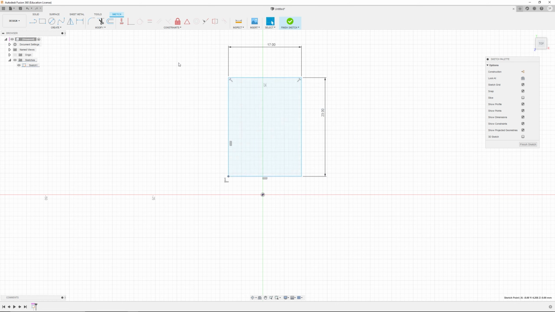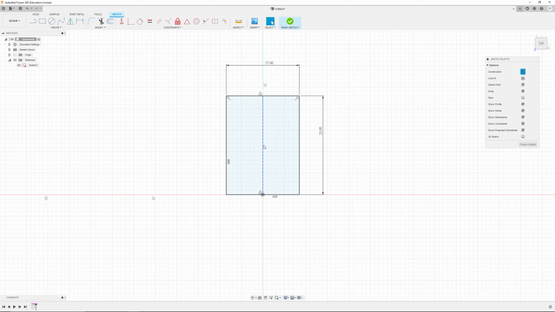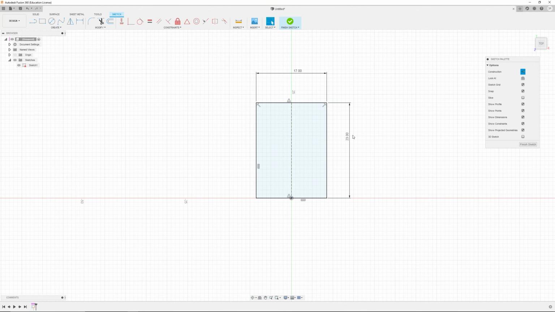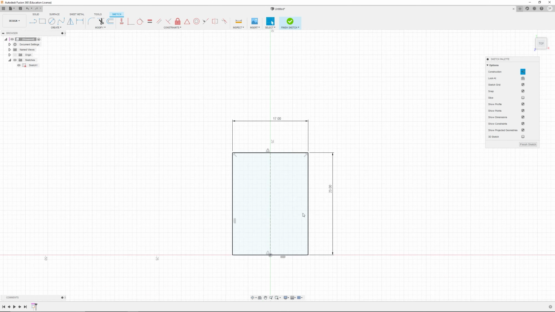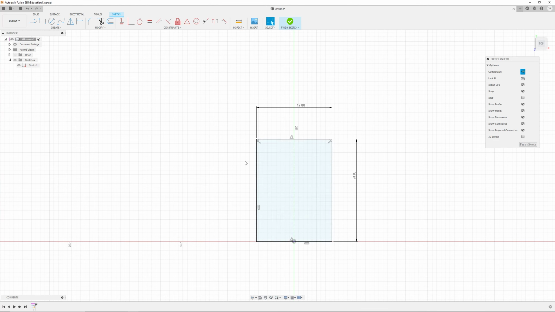Or what I would normally do in a lot of cases, and again, this is not always, just something to be aware of, but I actually create a midpoint construction line, and then I will snap the middle of it relative to the system here. Again, I don't always do this, but in some cases that is a method that I go about. So you will see me using both in both of these examples here. I'll do one where I do one to the right, and then the other one I'll be using a construction line down the middle. So with that in mind, let's go ahead and sketch our initial shape.